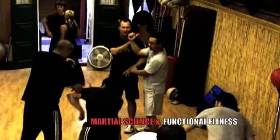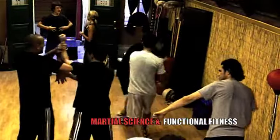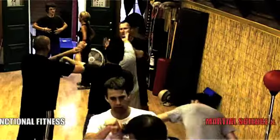Push your elbow up into my chest. I'm just using that same arm bar. So one person, create the arm bar. Good, pushing towards your elbow. Tuck it up and go for the same action.